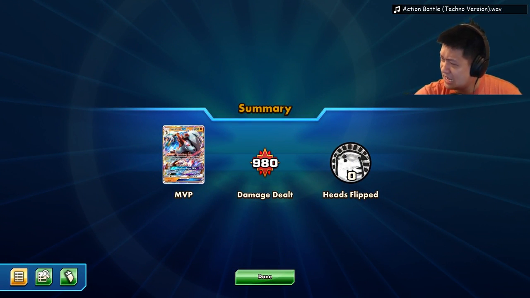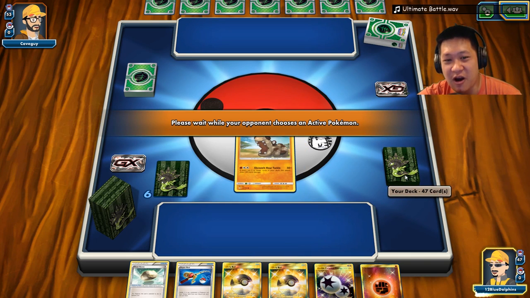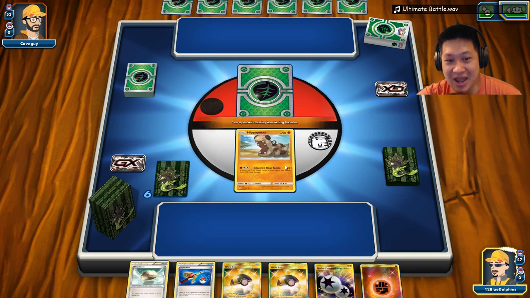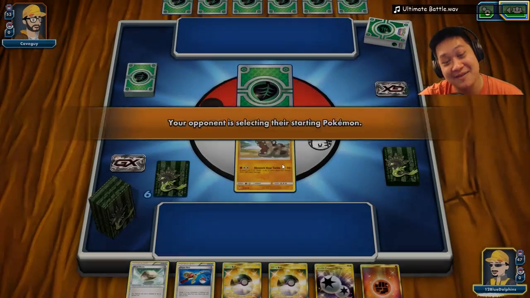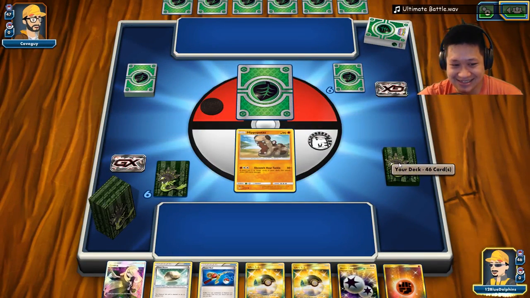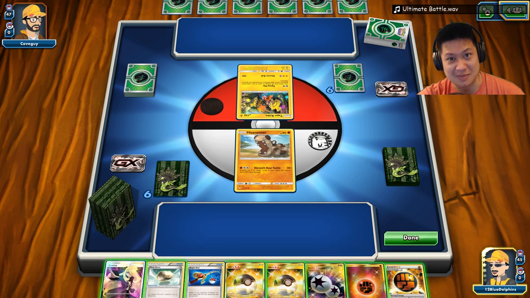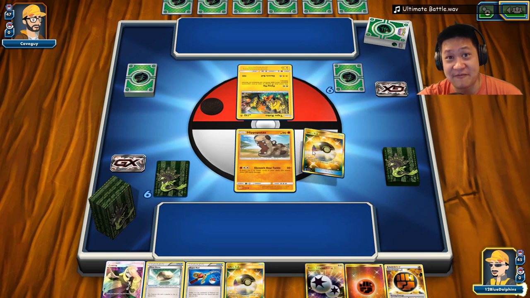Yep. And let's have a rematch. Welcome to a rematch between me and the Cave Guy. Yeah, the Decidueye Zoroark versus this. So his grass Pokemon's gonna hit me for weakness, but my fighting Pokemon's gonna hit his Zoroark for weakness, so... It's a balance, it's a fragile system here. Let's get started. This is the Ultimate Battle between me and Cave Guy. So good luck to you, Cave Guy. Let's go. I'm gonna prep myself up for a Carbink.